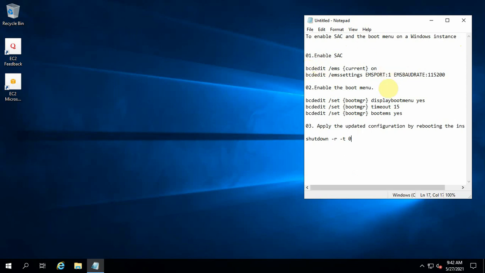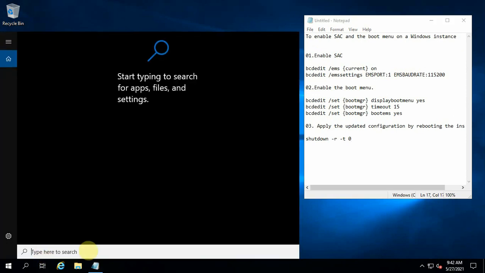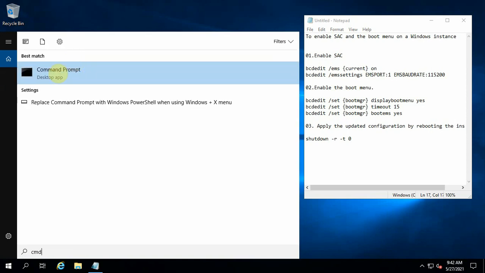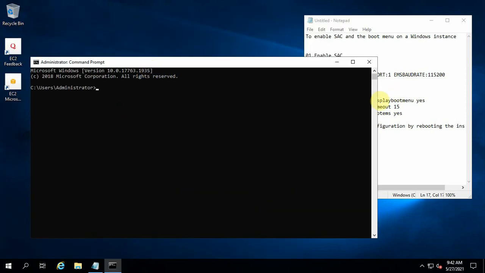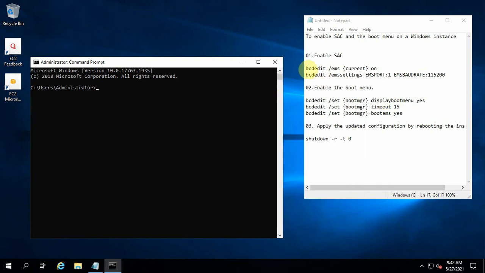You can find all these commands in the AWS documentation. I have just copied and pasted these commands from their documentation to here. So now let's open a command prompt as an administrator. Okay, and then we have to run each and every command one by one.